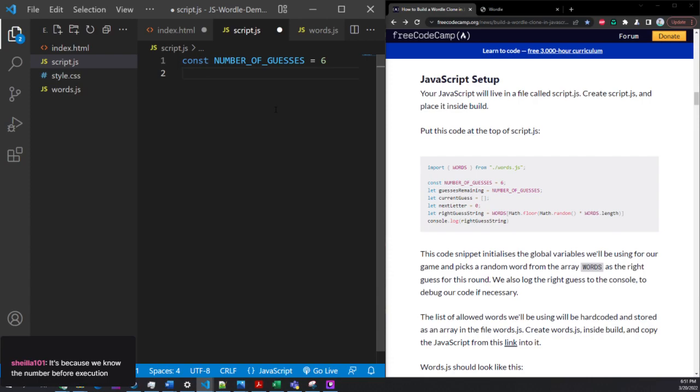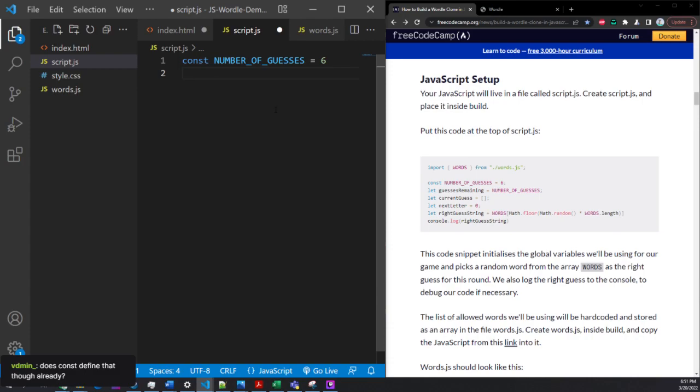Yes, you got it. Good job, Sheila. Nice. Because we know what this value is going to be already. It's not something where we declare it as 0 and then it's going to count up or count down or change. We know that the very nature of Wordle is that the user gets 6 guesses. And because it's a global constant, like Sheila was saying, we're setting that value instead of arriving at it some other way.